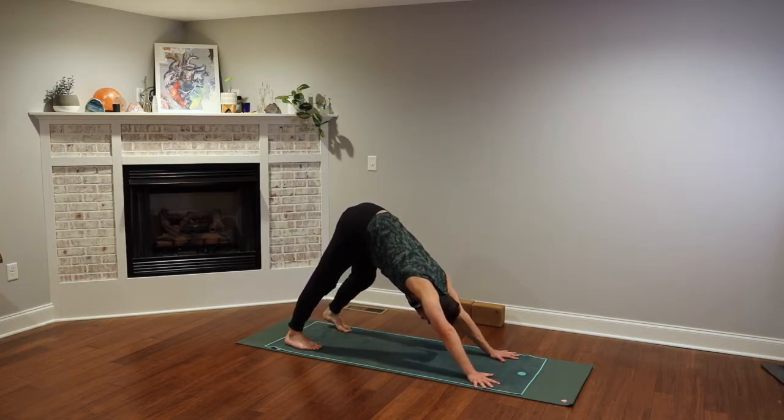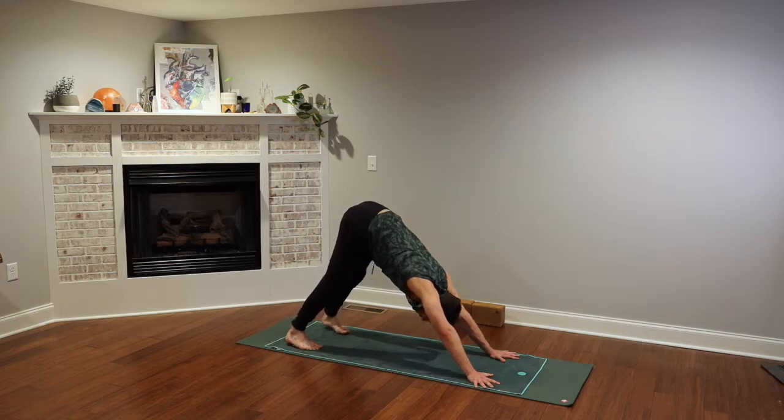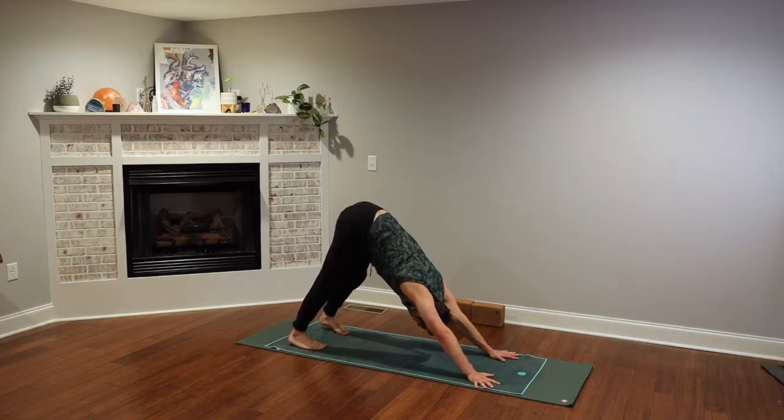Start to pedal out those legs, making any sort of movement here that is necessary to help you eventually find downward facing dog with stillness.